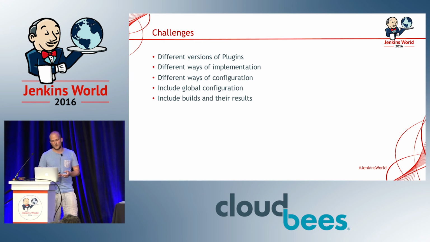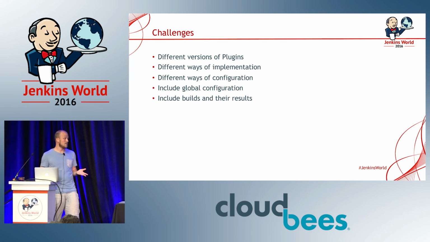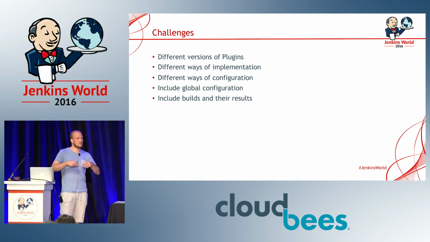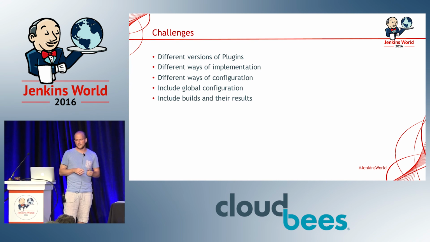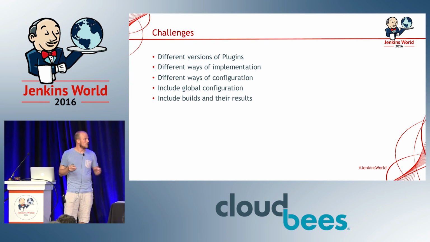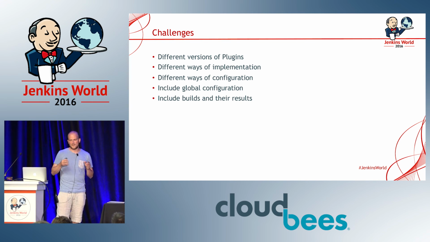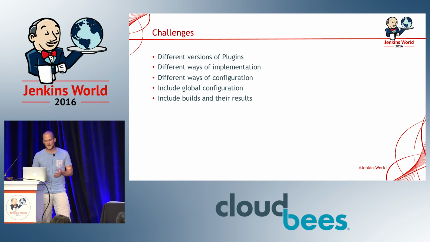But of course, on the other side, you can have cyclomatic code complexity. There are also a lot of things which you could do in the future, or things which are possible, for example, including global configuration. Like in the keynote, when your Jenkins instance is this car of plugins, and you want to see what kind of plugins you are actually using, and if this car is still running, you can measure with Sonar whether some plugins are violating each other or are in conflict with each other and could cause problems.